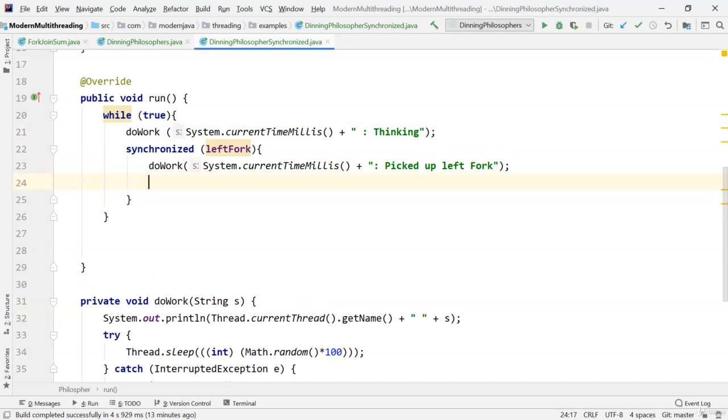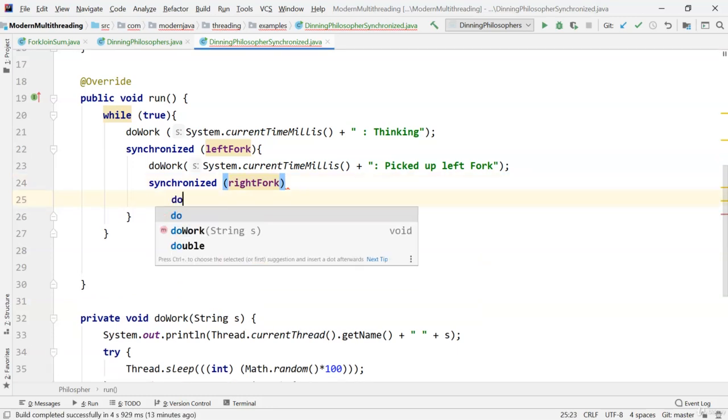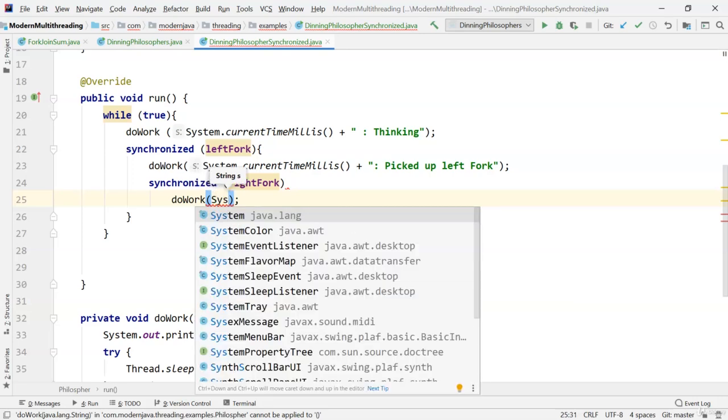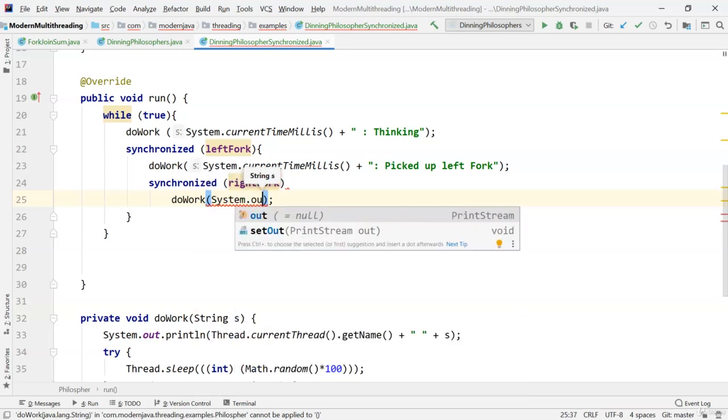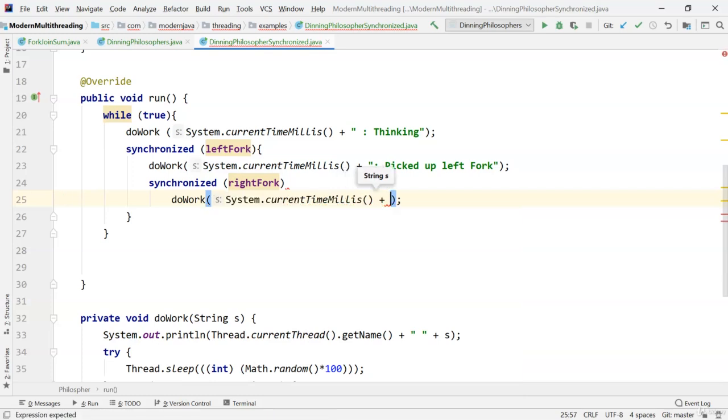Now inside this, we'll be synchronizing on the right fork. And again, doWork with System.currentTimeMillis plus the message: picked up right fork and eating.